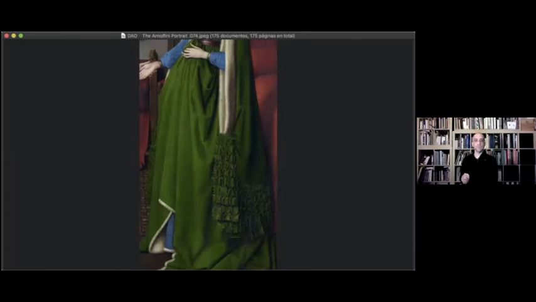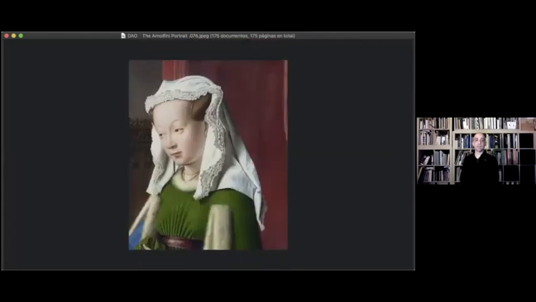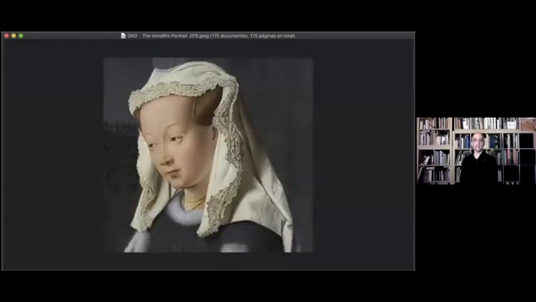Dyeing wool was difficult, laborious, and extremely expensive. To get this deep green and this uniform color took a master dyer and several processes using plants, herbs, and imported spices. It would be clear to the viewer that time as well as fabric had been invested, but it was the intensity of the green that was the real indicator of how expensive her dress was. As a second item, her white headdress. Her covered head indicates she is already married. It's a symbol too, but a social symbol like the wedding rings.